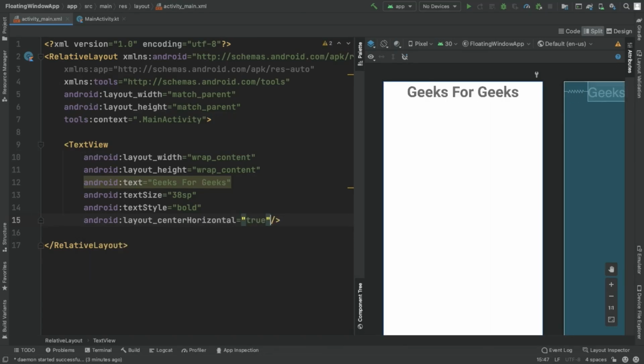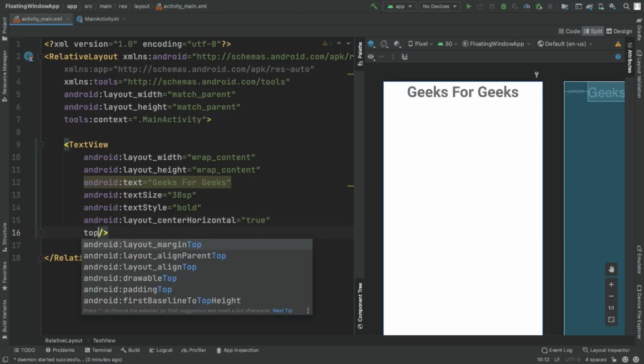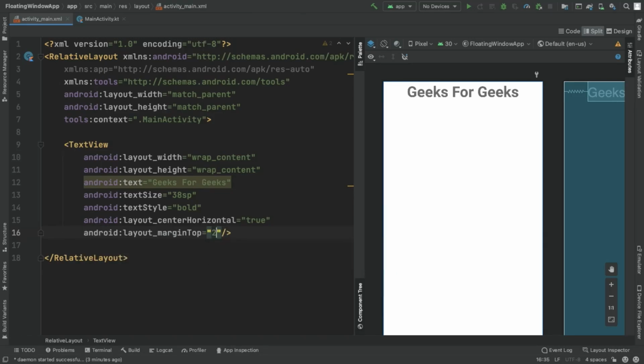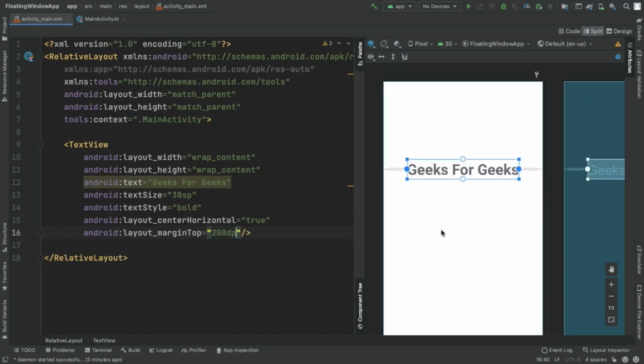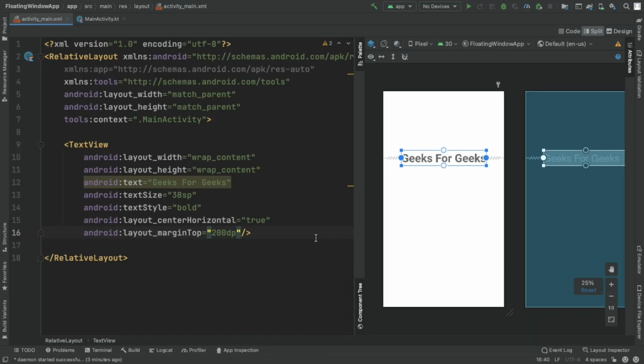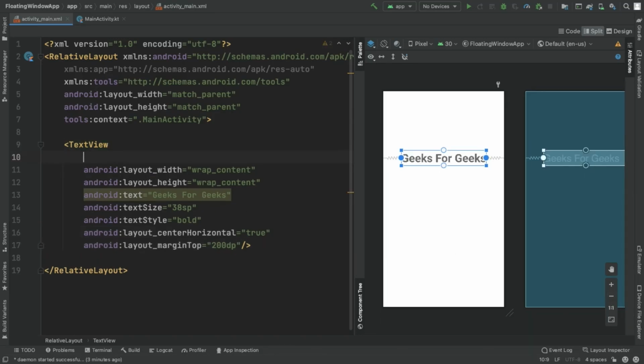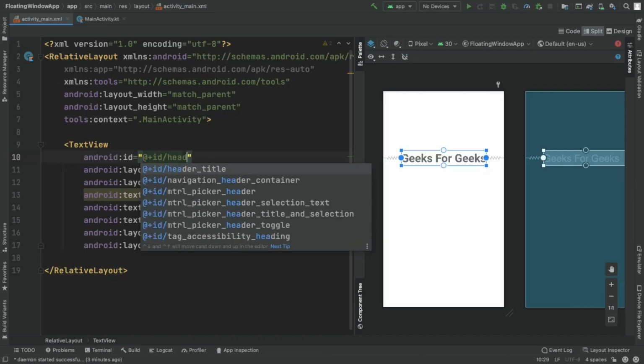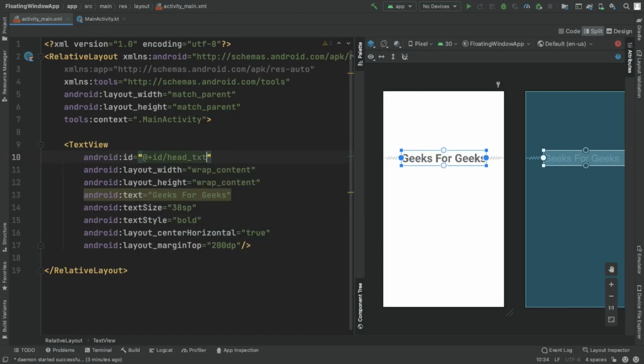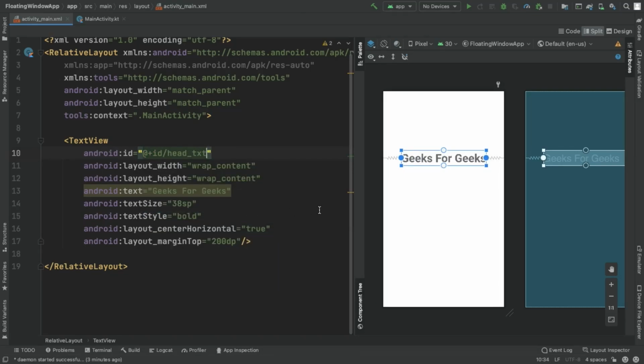Let's give the top margin of 200 dp. Yeah, it will be fine. And let's give it an id. The id will be head txt. This is going to be the id of this text.